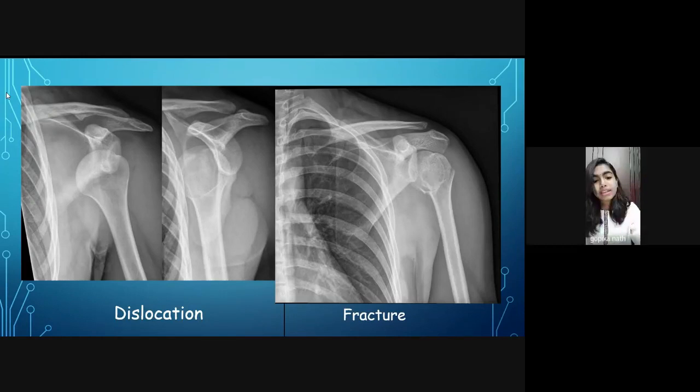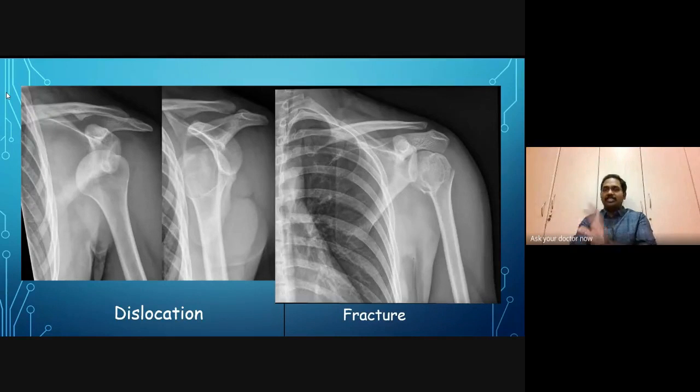See again, so this is how you have evaluated the patient clinically. Then next, coming on to radiological examination, again you have to take an x-ray. But looking at an x-ray, you won't know whether the dislocation is anterior or posterior. It is more of a clinical examination which is going to reveal it, because first and foremost, in anterior dislocation, the patient's attitude, as I already told you, is abduction. The patient won't be able to bring their arm towards the side. Whereas in a posterior dislocation, the patient's attitude is a sling position, wherein they'll be holding their arm this way, and they won't be able to adduct it. Just looking at the head of the humerus, you won't be able to say whether it is anterior or posterior dislocation. Here, it looks like it's in slight abduction, so probably this is an anterior dislocation.